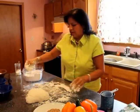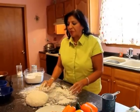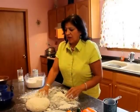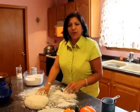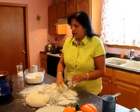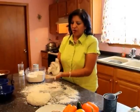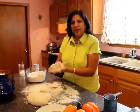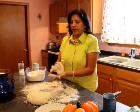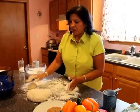Normally with fry bread you would let this rise for about 30 to 45 minutes. But as we're doing with the Pawnee Foots or Indian Meat Pies today, you just pinch off a little section of the dough. Keep your flour handy and work it into a ball. Depending on what size you'd like your meat pie to be, we're going to make a large one — about the size of the palm of your hand.